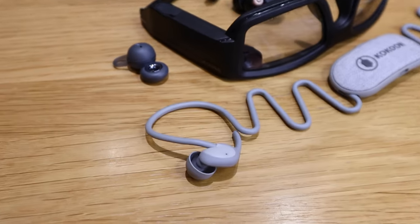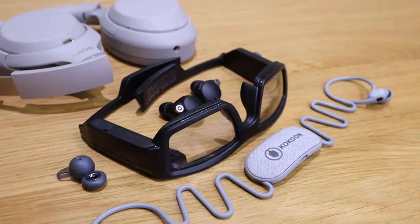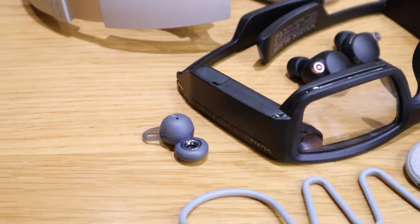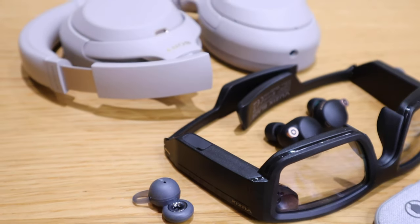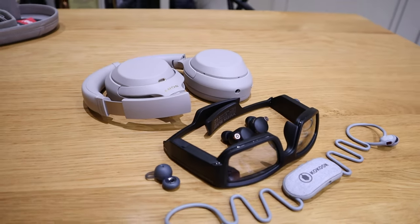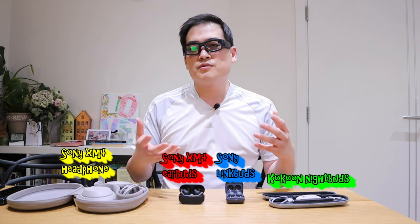Overall, if you're really into audio devices that become part of your daily life, here's my full range recommendation: if you're going to sleep, the NightBuds by Cocoon are perfect for design and sound quality. If you're working and want to remain slightly private while still aware of background sound, the Sony LinkBuds are perfect. For commuting or wanting stronger isolation, the Sony XM4 earbuds are ideal. And for fully focused, professional listening — just you and the music or video — the Sony XM4 headphones are the one.